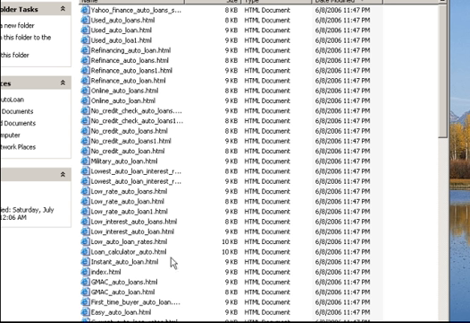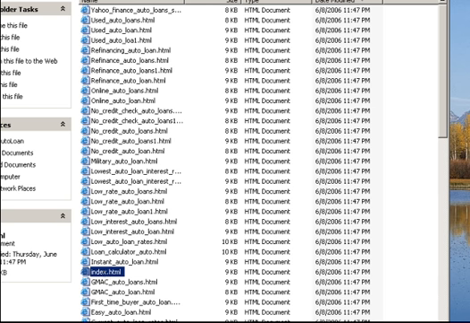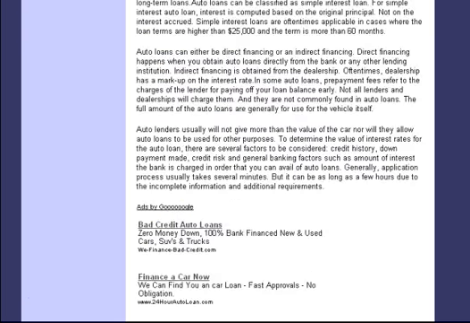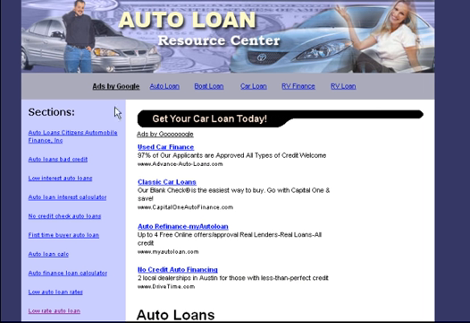But the key to using these pre-built websites is going to be to customize it and make it unique from everyone else's. But rather than having to go through and change all of these 92 pages individually, you can do it using this multi-editing tool. So let's look at the index page. Okay, so here's this website, and it's got all these links on the side here to all these different articles.